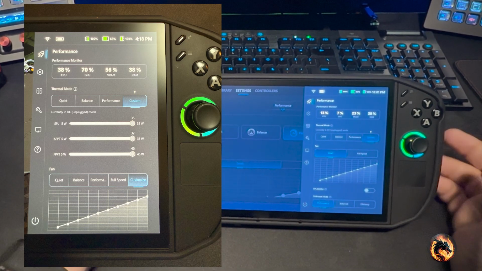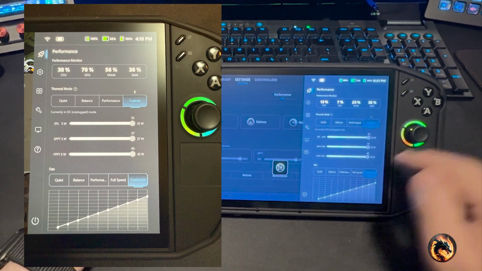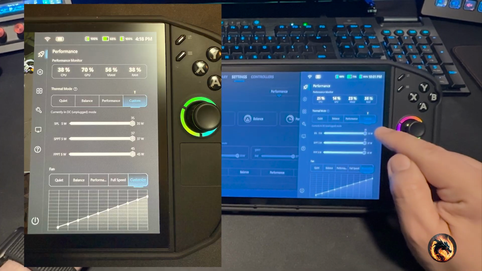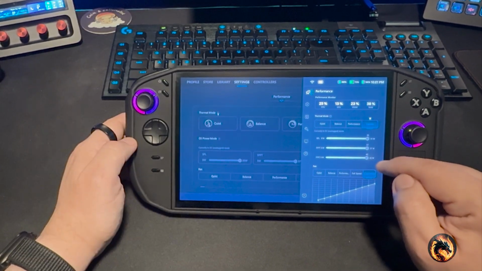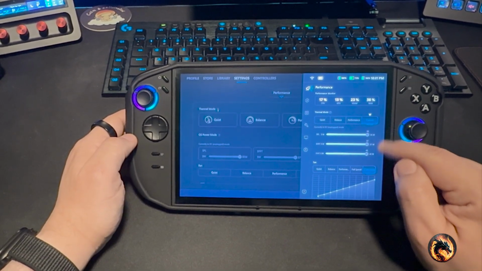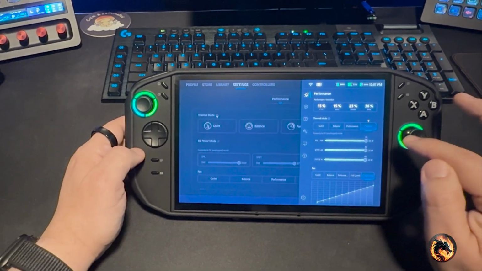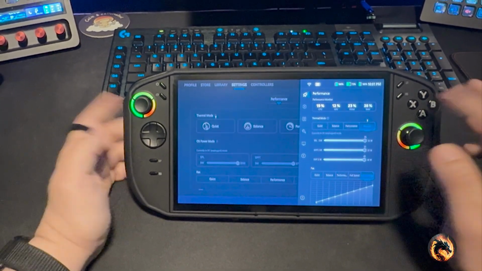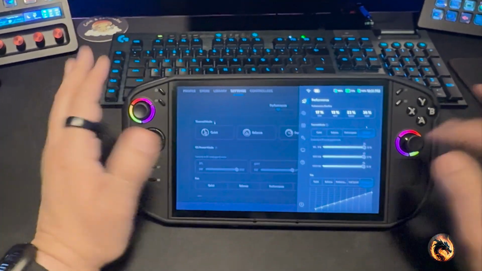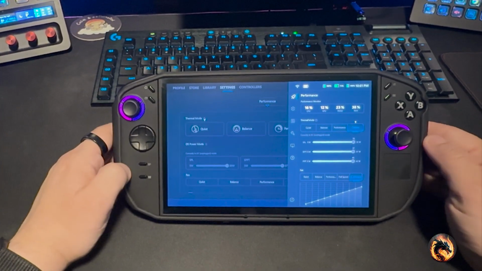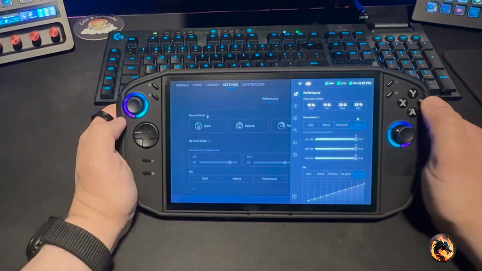Custom will depend on if you want your fans to go up, and you can also change the TDP or the wattage output here on custom. That will be if you want to push it to its limit, then you set this up here. But again, that's just something you will need to play with.